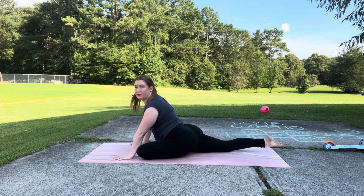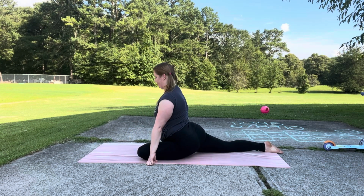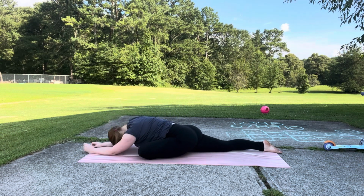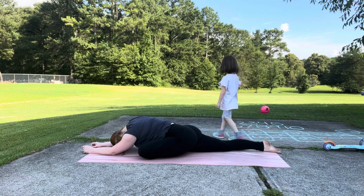So from down dog or tabletop, your left knee goes behind your left wrist. Tuck your right toes under, slide your right leg back. You can walk your hands back. Feel free to stay up or fold. Take about 5 to 10 breaths here. Slow down.